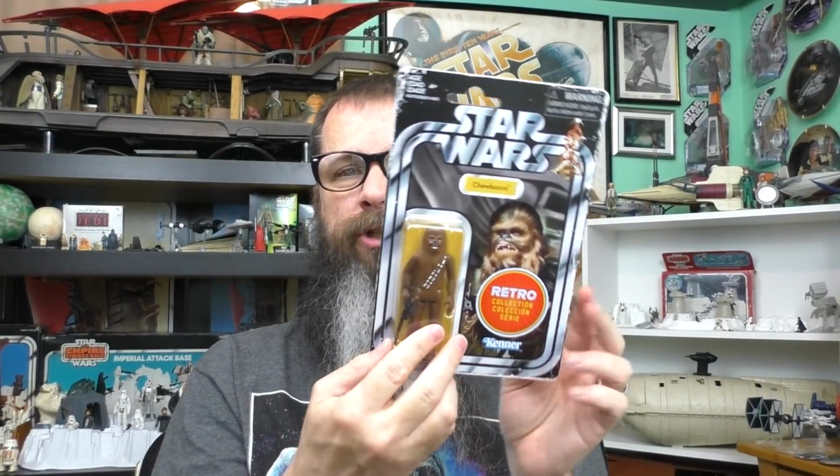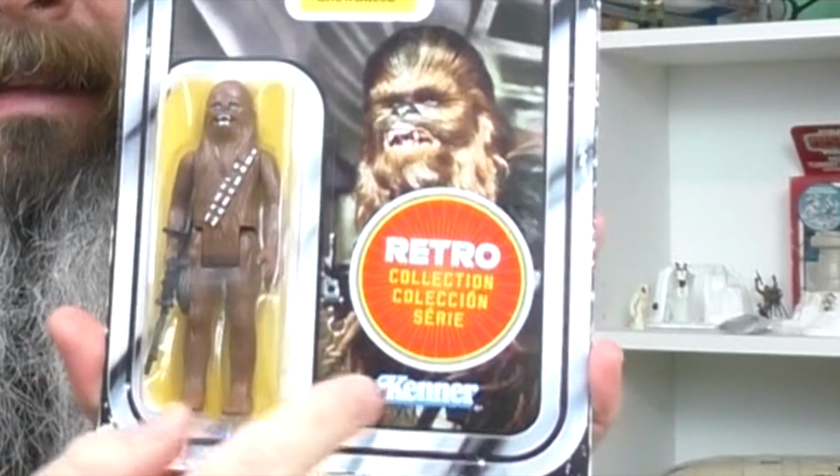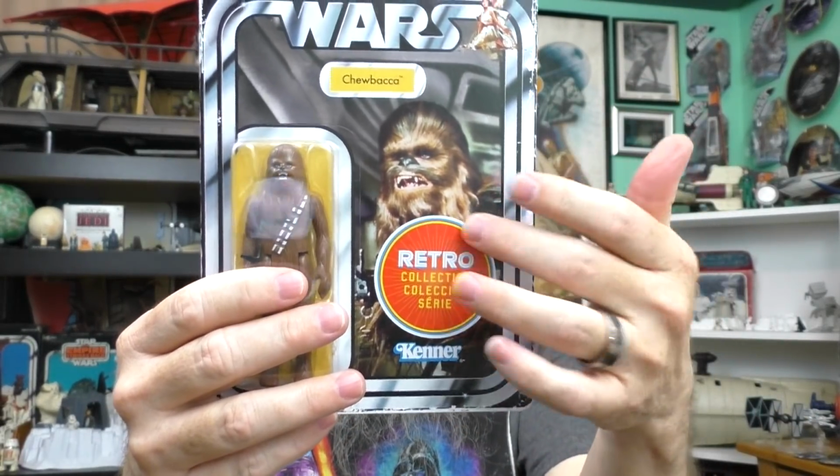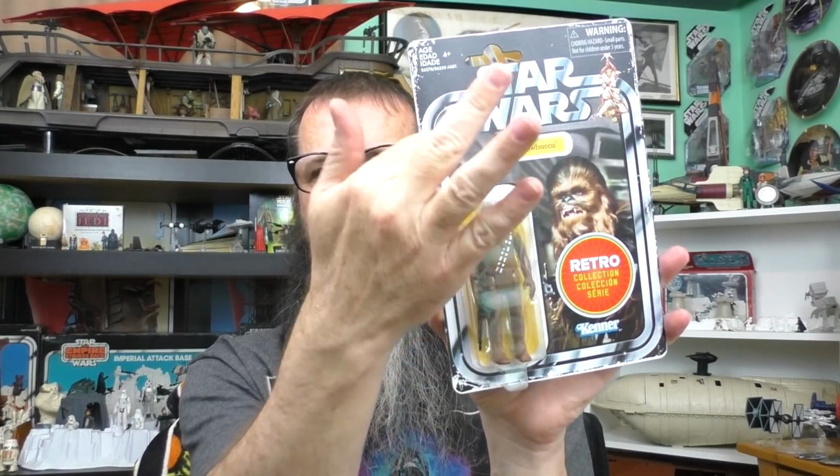My only issue is this thing right here. I really don't like the way it's in the picture. I would prefer that if they wanted to say it's a retro collection, they make the sticker smaller and then put it up over here or something, you know, out of the way, but not in the picture. This really spoils the picture. But, you know, I'm going to give you a closer look at these retro action figures.